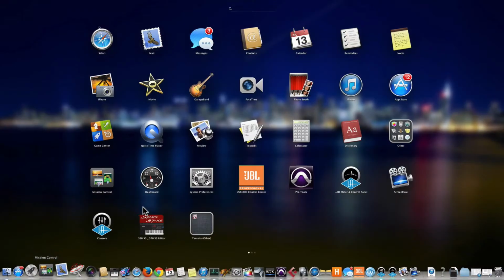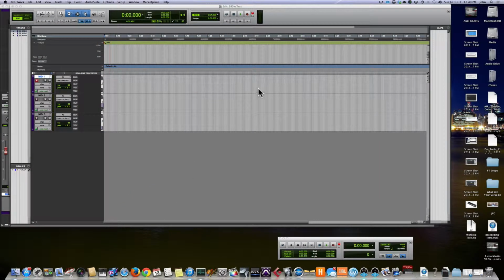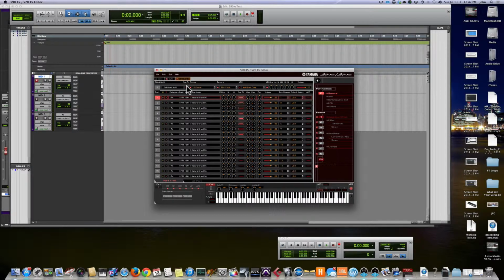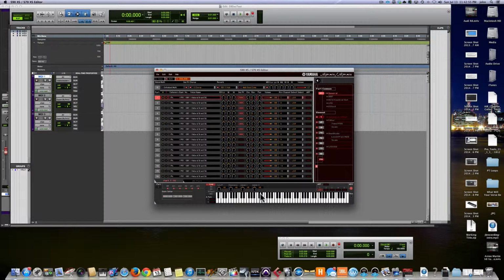So I'm going to go into my Launchpad and grab that editor right over here. I'm going to fire this up, and it's going to try to connect to the keyboard here. Up here in this top area, it says offline. When I click on this, this will actually help establish the connection to the keyboard. The start button down here will initiate the process. And now everything is all set. Now we're linked up with the keyboard. It says online, and I can play my keyboard and I hear it there.